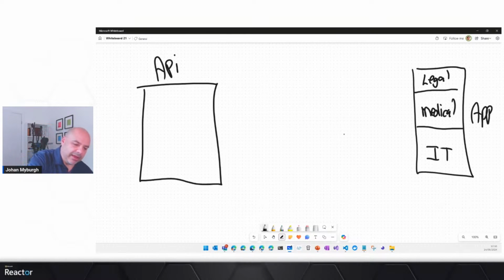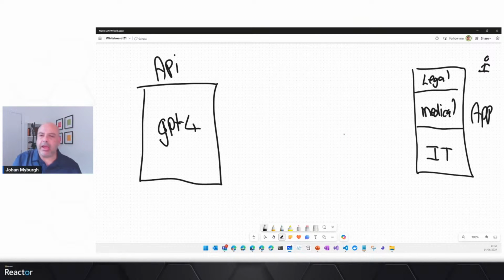So there's a model. Let's say that we deployed the GPT-4 model here. What we want to start doing is, as my user interacts with a chatbot, for example, in the legal part of the application, we want the application to come across as a legal representative. If we're chatting with a chatbot inside the medical part of the application, we want this thing to come across as a doctor.